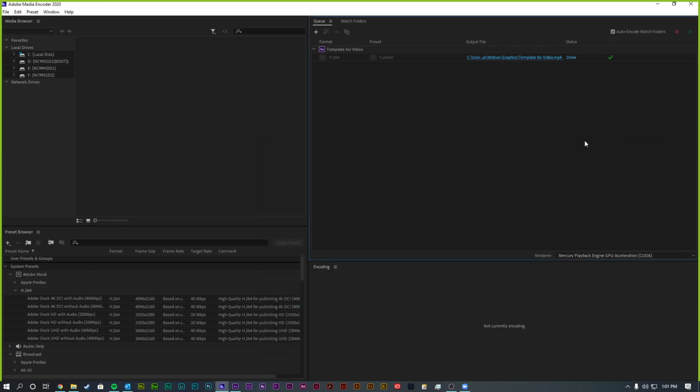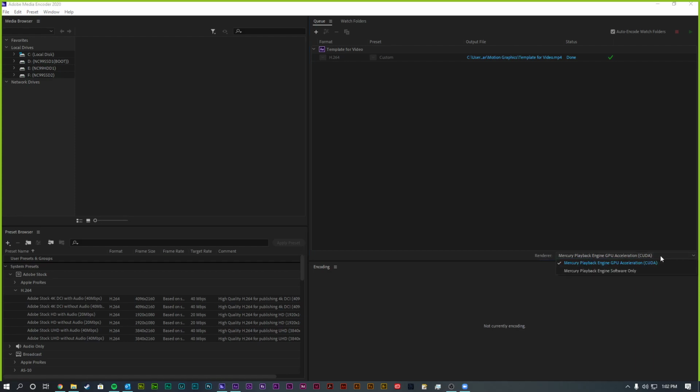And that is just about it. However, I do have a couple of troubleshooting steps for you. If you notice that your file is exporting and it's got some green and red stripes all over the video, it just doesn't look right, it looks glitchy, then something you can do to try and fix that is change the rendering engine. The reason this happens sometimes is if you have an older or out-of-date driver for your graphics card, or if you don't have a graphics card, then it might not be playing well with the program with hardware acceleration. That means using a special chip on your hardware in order to help render faster. Basically, that's the best way to put it.